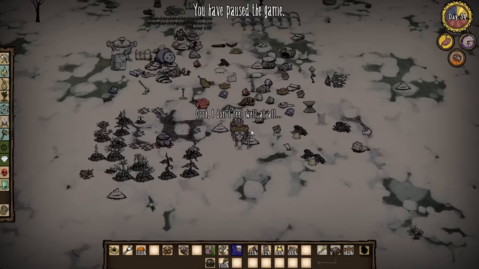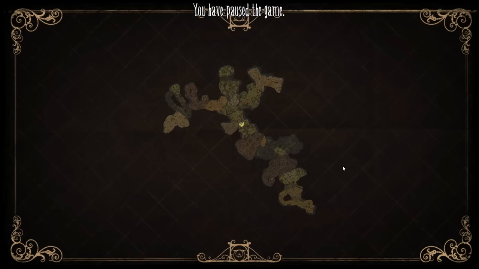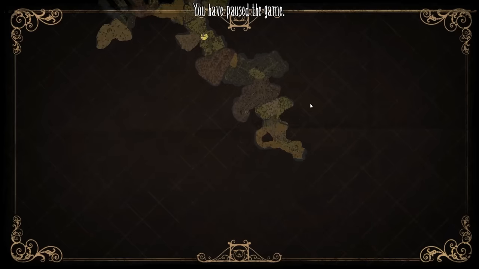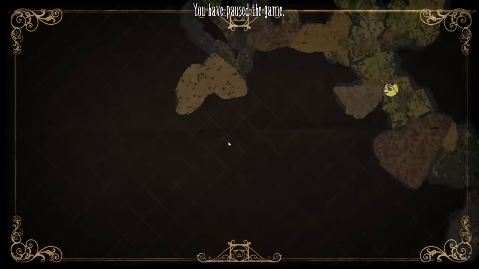Okay, chat, nice. Time to test your knowledge, see if you've learnt from me. Tell me. Where is the Lunar Island? Is it A, in this gap up here? Is it B, in this gap over here? Is it C, in this gap here? Or is it D, next to the oasis over here in this gap?